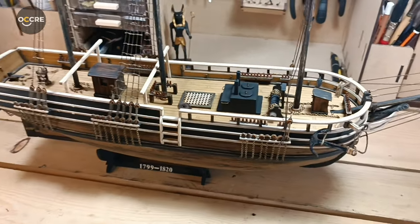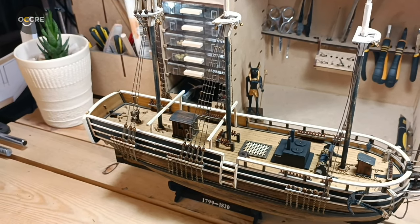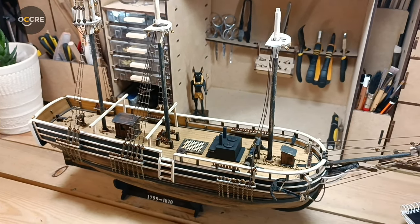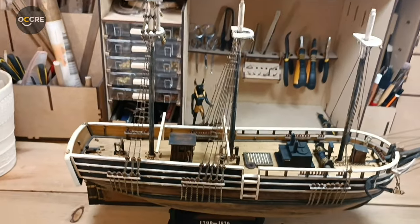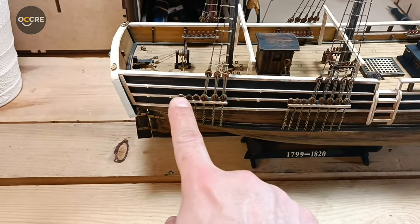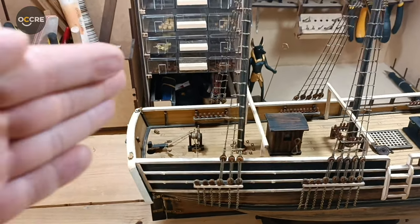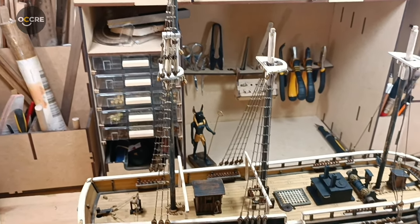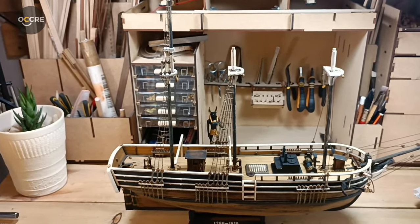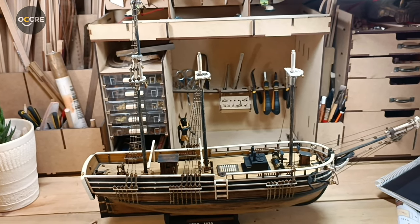Basically, guys, this is how I can explain and show you what I did, how I did. And I will just continue my work. Then I will do the standing rigging, except the backstays, those three ones, because they're going to be in my way while doing the rigging. Then we're going to paint the sails and start to work with the yards.